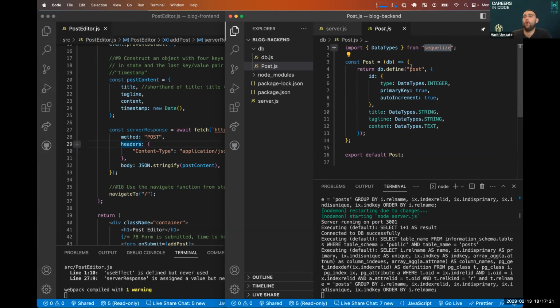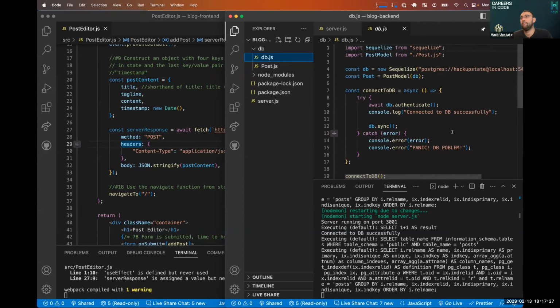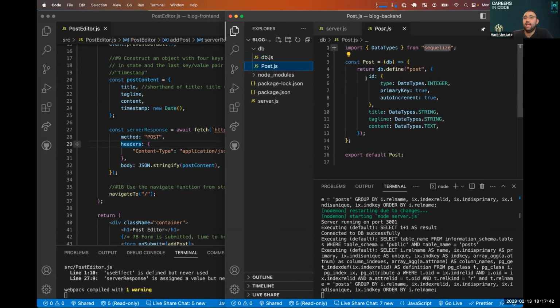So we set up our database here. And the hardest part of getting started with Sequelize is all of the connection stuff. However, you guys can take this and use it right in your capstone, right? You can create your new capstone database. You can take this code, copy it right in, and get your model started. So our model is saying, hey, there's an ID. The ID has some special fields related with it, like the auto increment and the primary key. And then it has our data types, right?